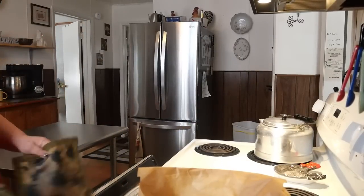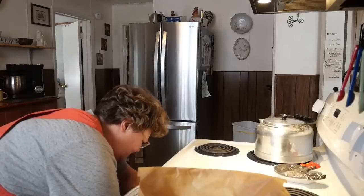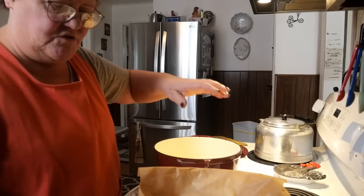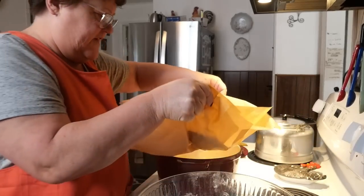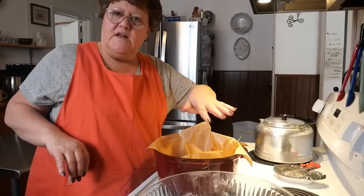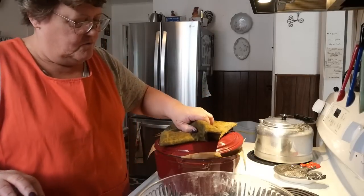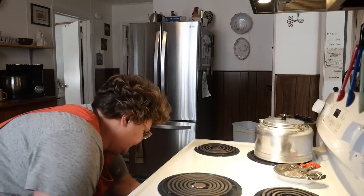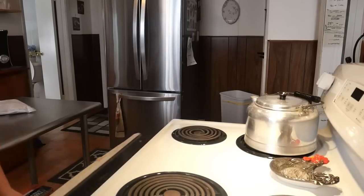Okay friends, this is screaming hot. I'm going to set that right there - be very careful, I don't want you to get burned. We're just going to lift this up carefully and put it right in our Dutch oven. No need to score this or anything, just leave it there. Put the lid on it and put it back in the oven. Now that's going to bake for 30 minutes. And when 30 minutes is up, you're going to take the lid off and then bake it an additional 10 to 20 minutes so it browns up and the outside gets nice and crisp.